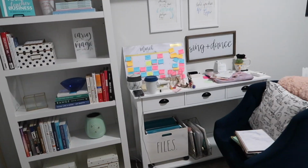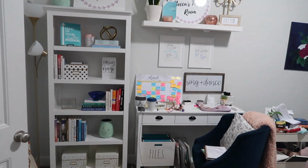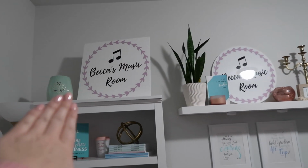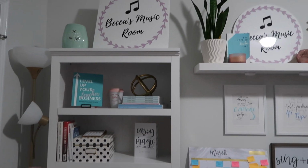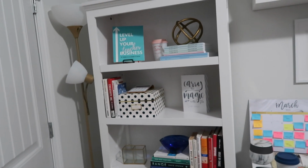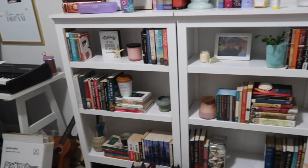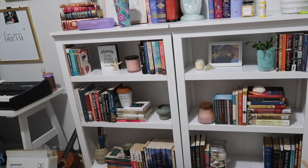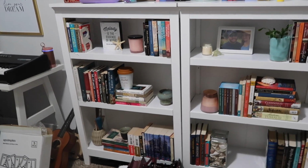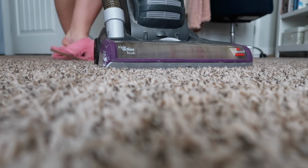Well, I still have picking up to do over here, but this is looking a lot better. So here's what I've got so far. This is not going to be the end all be all. I gotta decide what to put up here. I kind of want another plant, so we shall see. So I'm still playing around with that. It's not gonna stay like that, but that's for right now. And it gave me so much more room on my bookshelf. It is so much less crowded than it was, which is excellent and what I wanted.